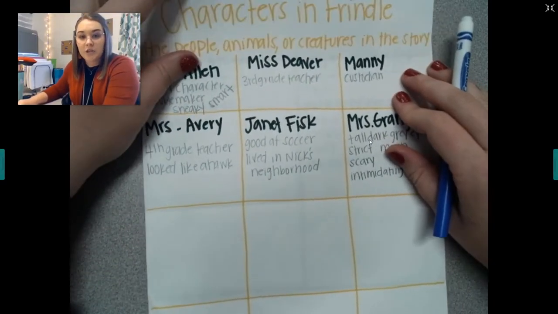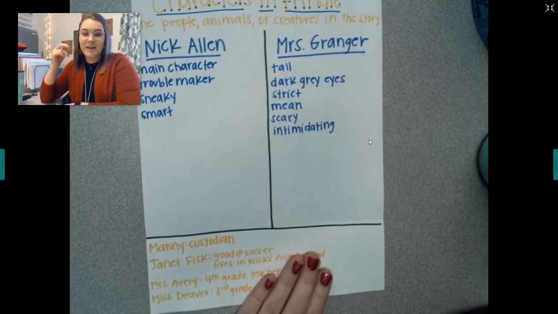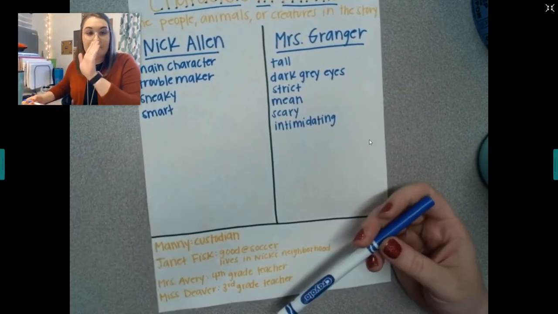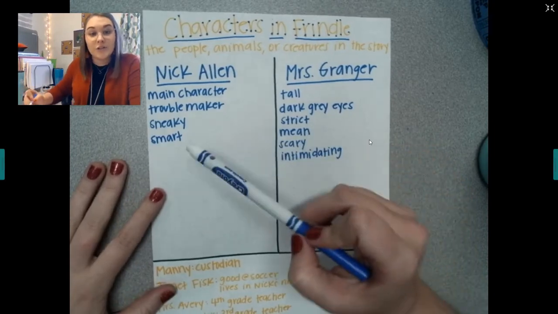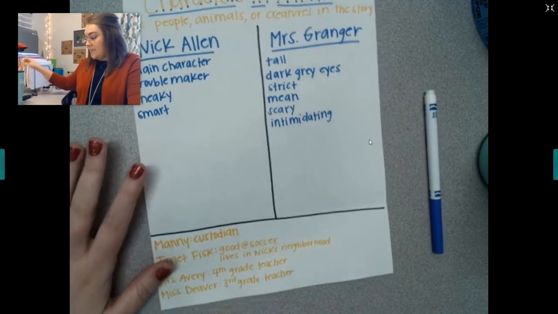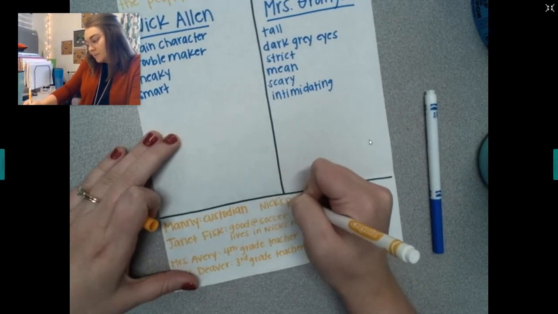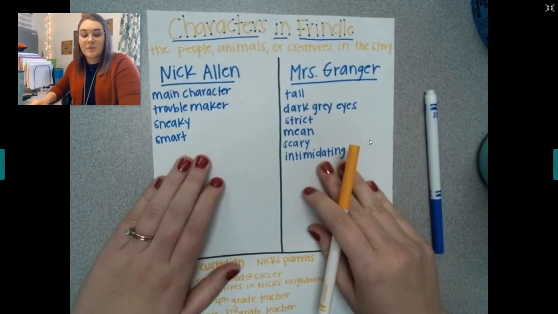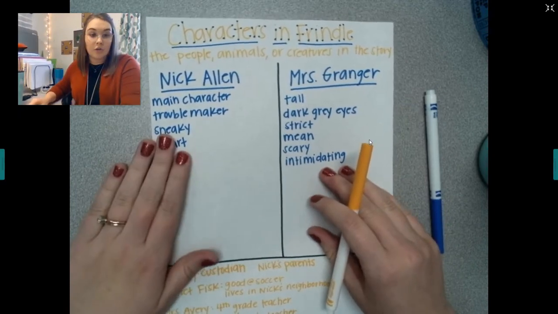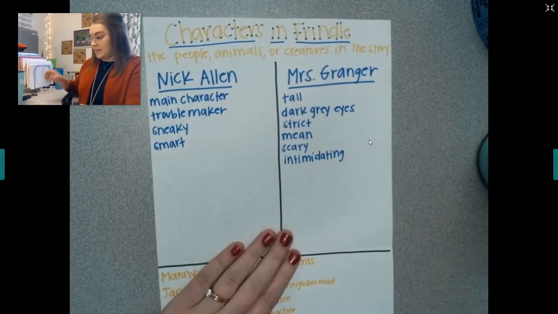Today, one more, sorry. So we've been doing this characters anchor chart, and I told you I was going to change it. Well, I did. Because as I started reading, I noticed that all of these characters that we have listed were minor characters. They were mentioned once and they moved on. Well, our two main characters are Nick Allen and Miss Granger. I'm also going to put Nick's parents down here because they were in there. But they didn't really say much about these people. But I want to continue to add character traits, either internal or external, to Nick Allen and Mrs. Granger, because those are our two main characters. So I'm going to keep that list going.